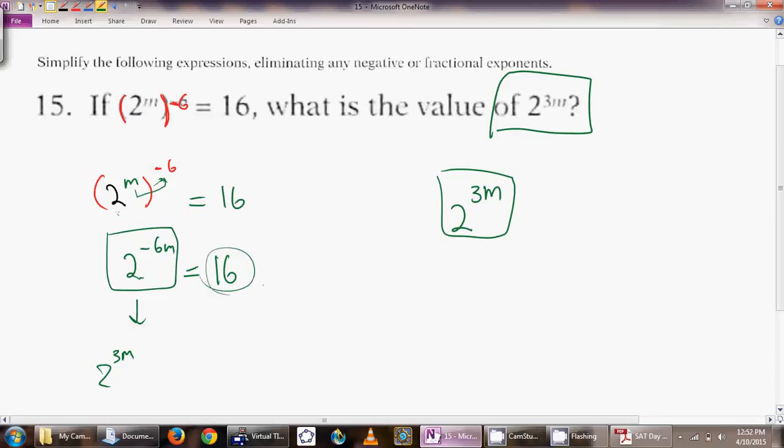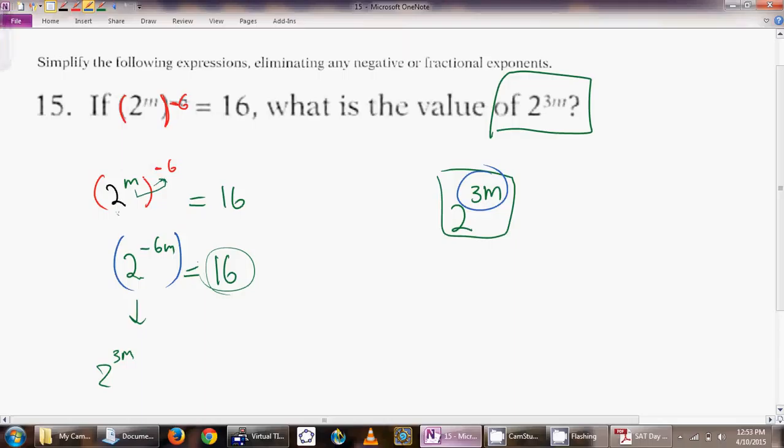Okay? So, what do I have to do to this to get it to look like 3m? I know I'm going to have to multiply, because when I raise this to a power, what goes on between the powers is multiplication. Now, I don't want to simplify this to 1 like I've been doing in the past problems. I want to get it to 3m.